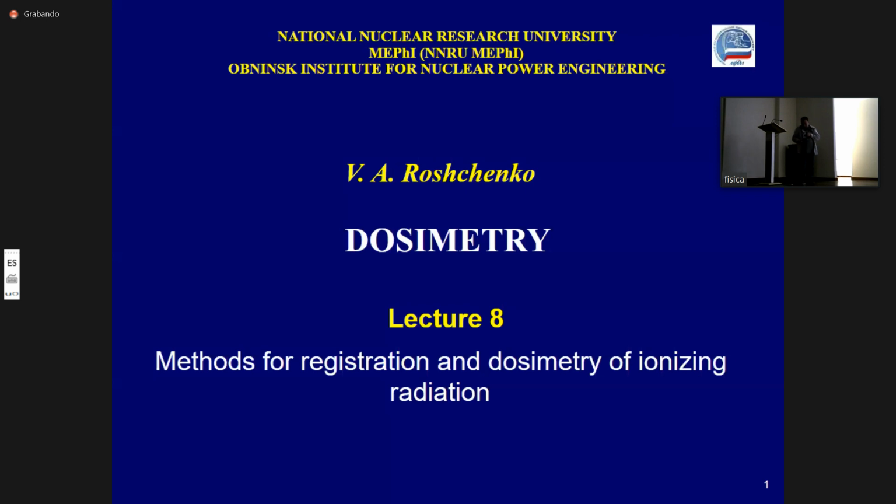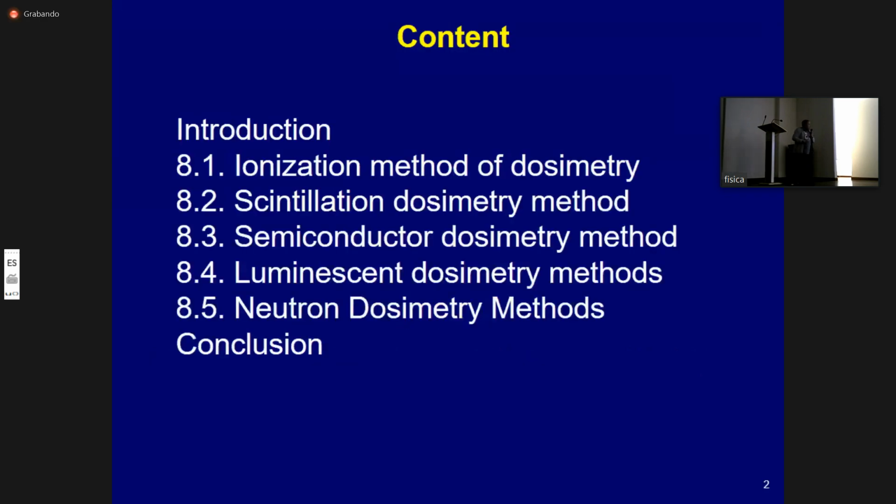We'll start another lecture on dosimetry, and in these lectures we will talk about measurements in dosimetry. Of course, the main part of the material will be given by Dr. Romo, with the details of the measurements, but we cover just the topics that we are using in our measurements. First of all, we'll list all the methods that we use. Of course, we are using the ionization method for dosimetry, scintillation dosimetry, semiconductor dosimetry, luminescence, and neutron dosimetry.